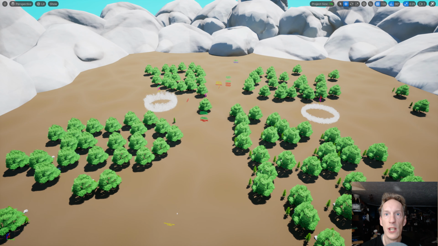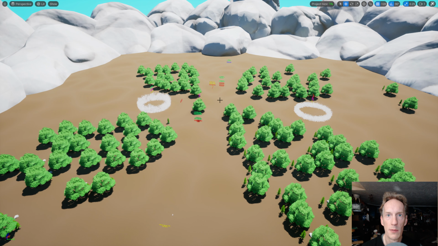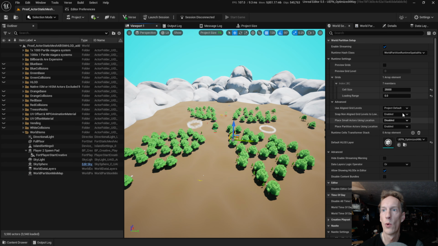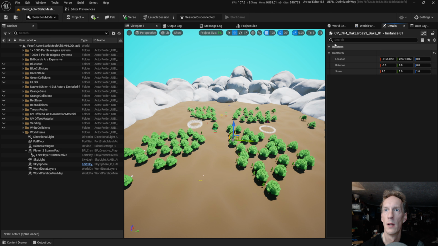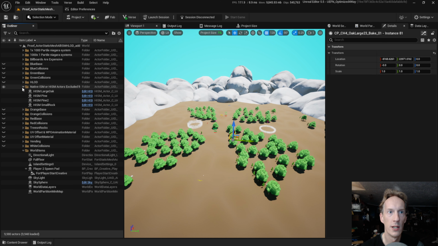What we have in here right now is the two Niagara systems that I'll talk about later, probably in video 12. The trees that we added directly as ISMs, which we made an actor, added HISM to it, and these trees you can find in your, I have is these native ISMs over here that are excluded from HLODs. These just work as ISM.